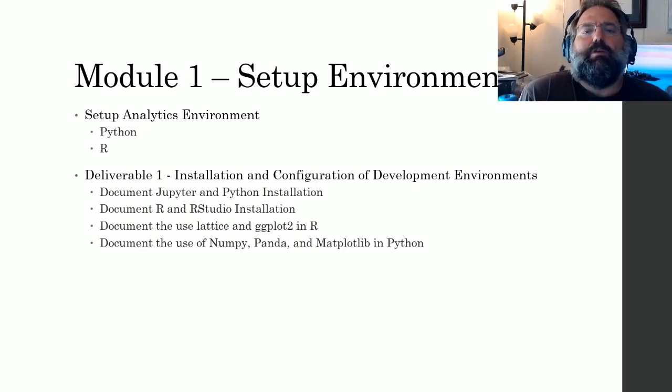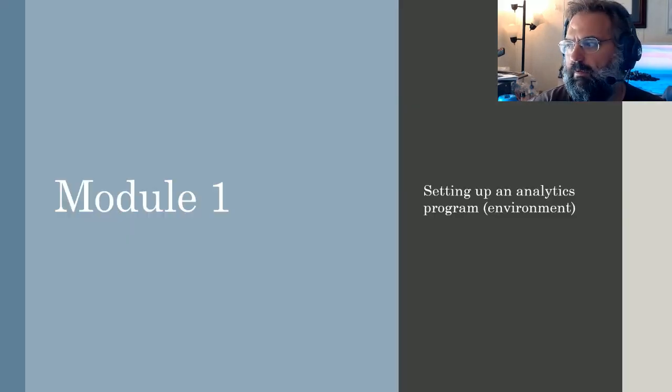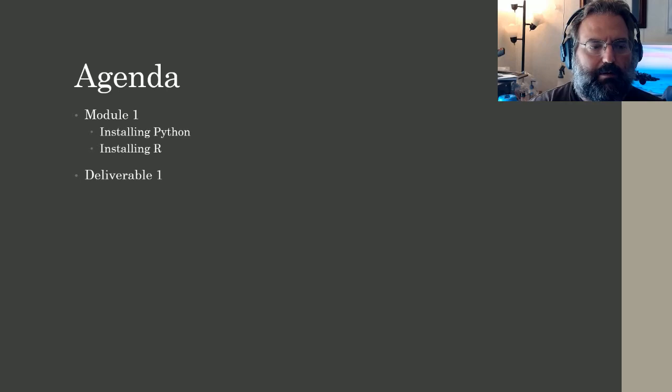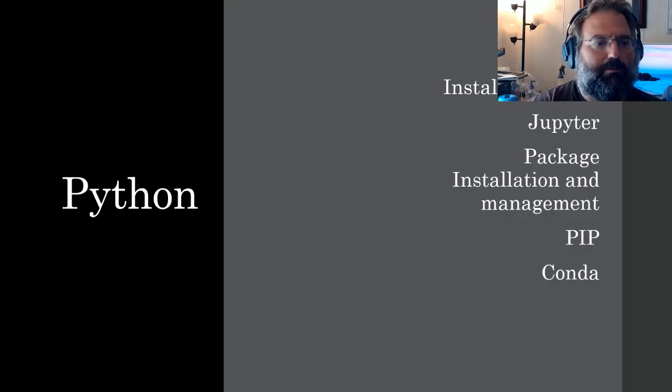The emerging languages, which I would like to talk about, but I don't know that I'll have time to, are going to be things like Rust and Go. Pretty cool languages. To me, Rust addresses some of the ugliness about Python. Also, Deliverable 1, we'll talk about those items in detail. So, Module 1, jumping straight in, is around setting up an analytics environment, and it helps if I hit the right keys. So I was wondering why we were going backwards.